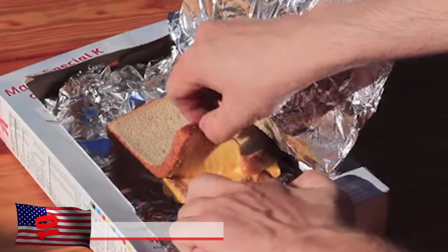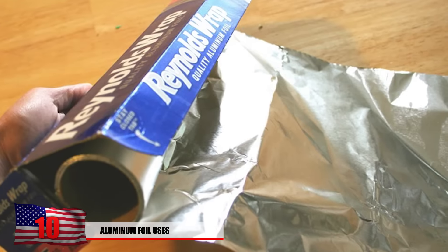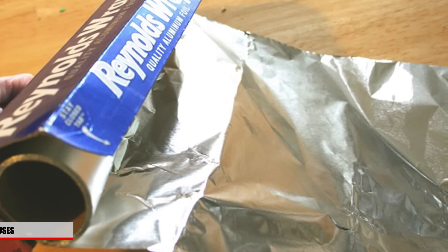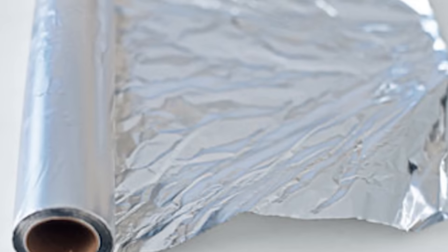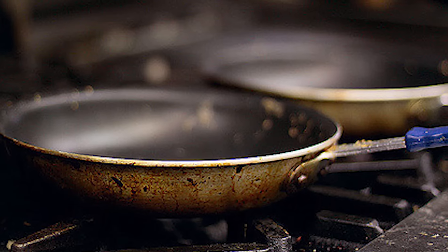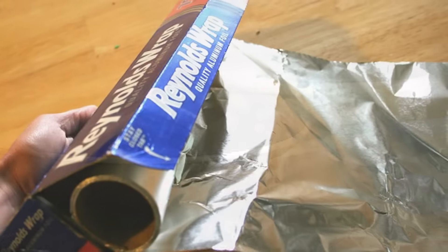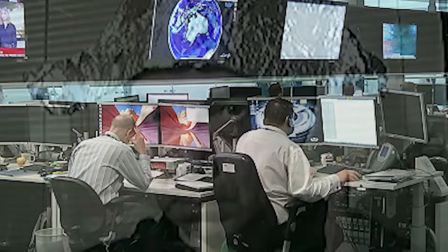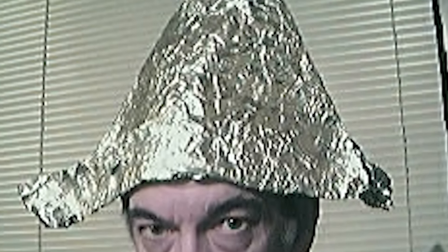Number 10: Aluminum Foil Uses. In addition to the makeshift microwave, aluminum foil can be an extremely useful tool the next time you go hiking. It's so versatile you can make it into almost anything. You need to lure in some fish? Grab your aluminum foil. Need something to stay dry? Cover it in aluminum foil. Don't feel like lugging a huge frying pan? Make one out of aluminum foil. The point is, aluminum foil is your ally, so don't forget to bring plenty of it next time you go camping.